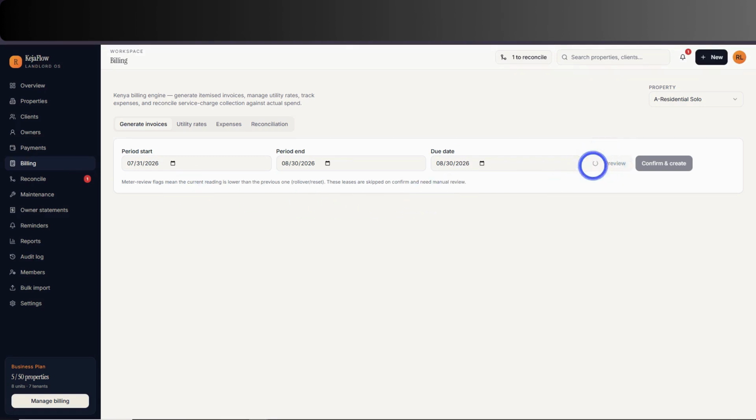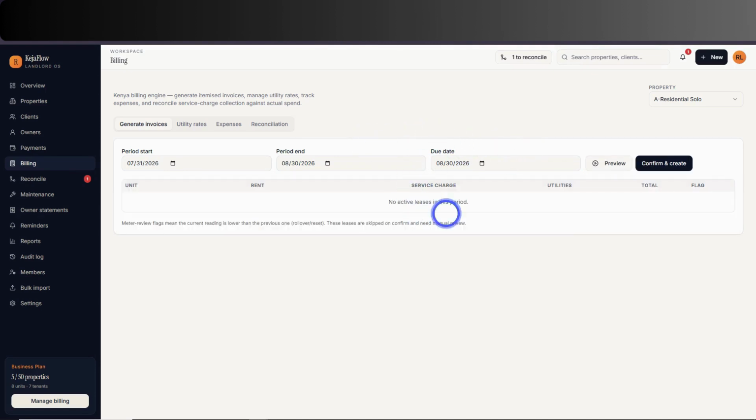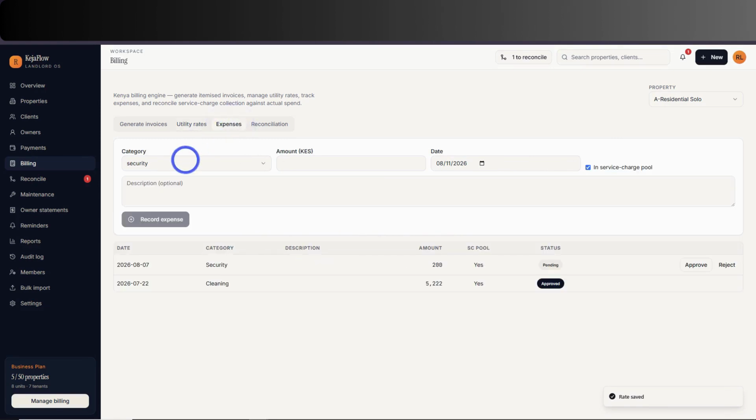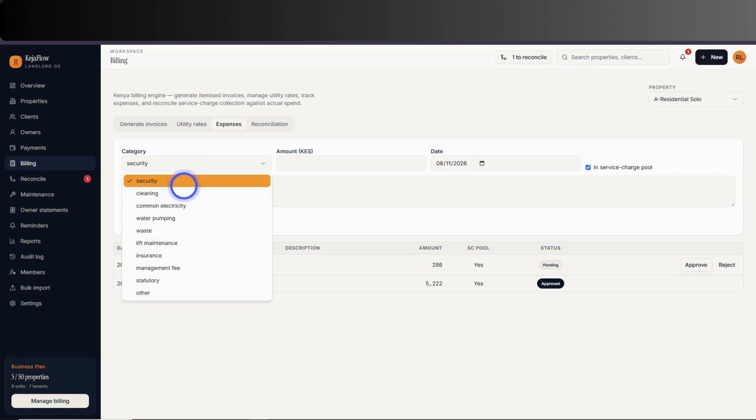The billing engine is specifically built for the Kenyan market, because we really asked around, and a lot of people said most systems don't have a really nice billing infrastructure for the Kenyan market. So you get to generate itemized invoices here: rent, service charge, utilities.